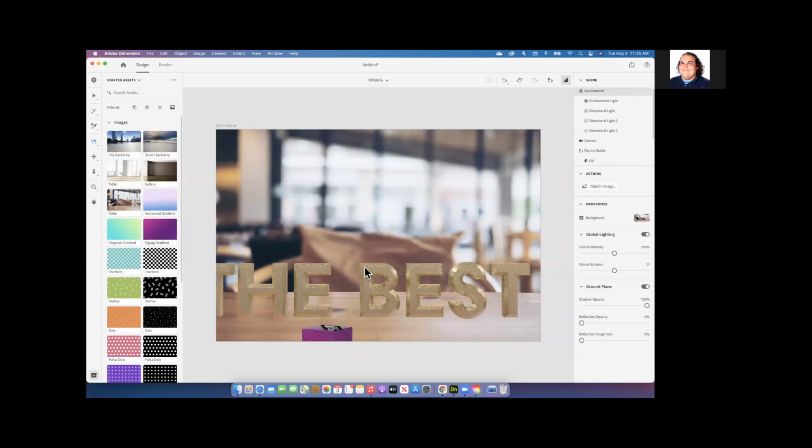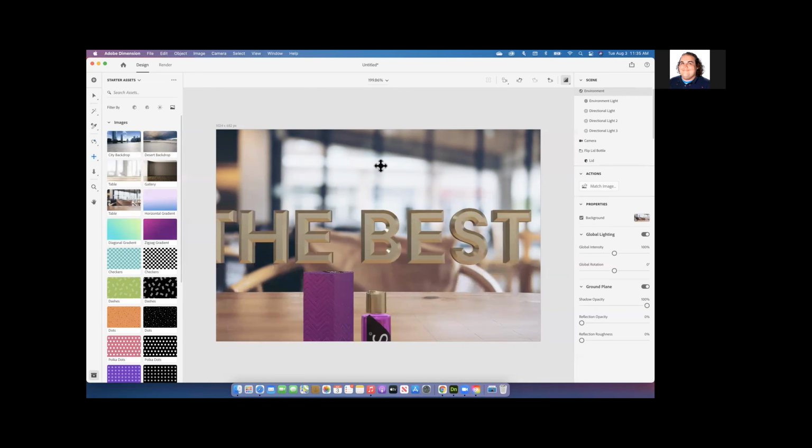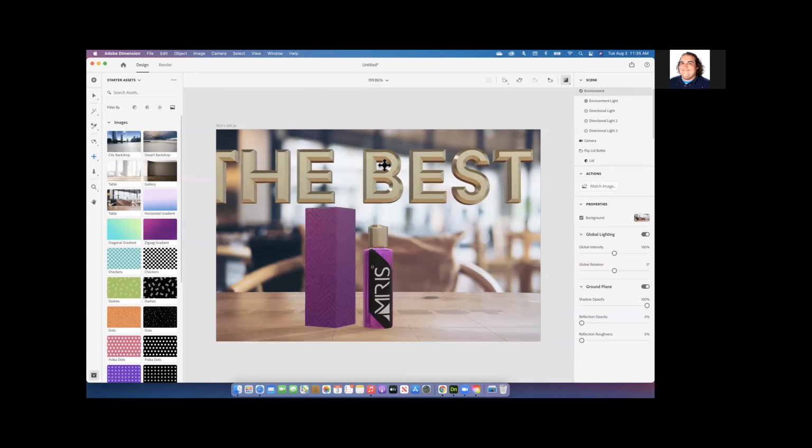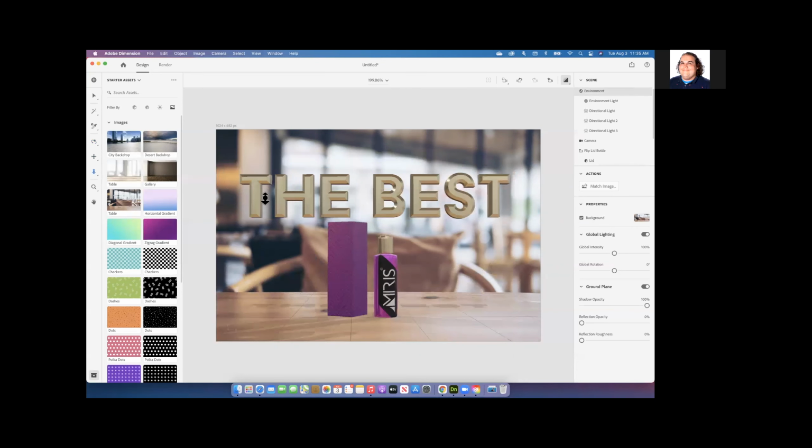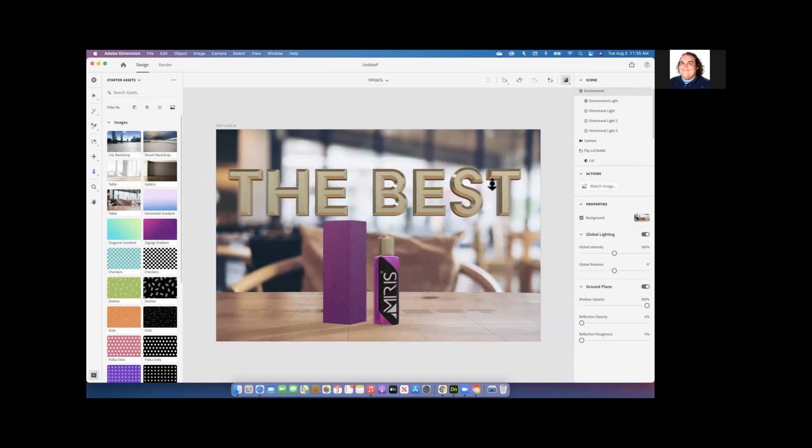we'll see that we're a little low here. So that's pretty easy to remedy. We'll grab our pan tool and we'll pan up. And we can pan back a little bit. And we can dolly back. And we'll see that this more or less looks like it's on the table here. I think that the text kind of threw it off a little bit, but we can see our shadows are falling how we want them to. The text is showing up how we want it, and then we can make our adjustments here.